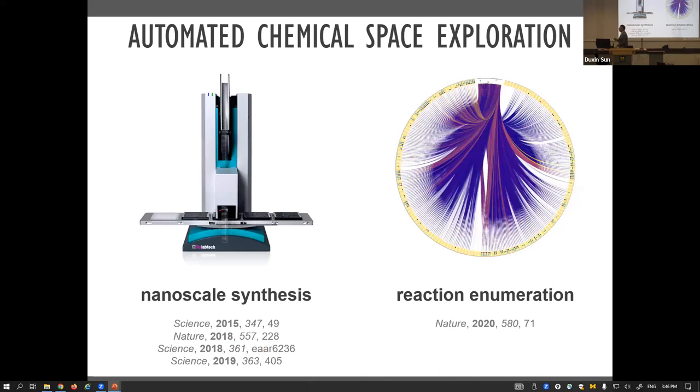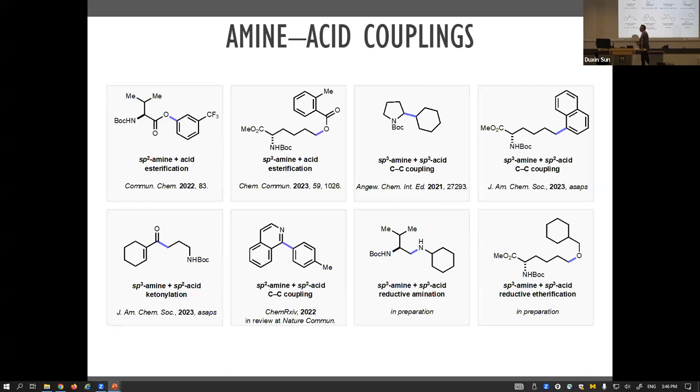And so we have been exploring this notion of reaction enumeration and trying to navigate to these 56 million unknown chemical reactions. Each one can influence the properties of the drug. Can we invent these new 56 million reactions? We have this robotic platform that we developed first at Merck and which has now been rolled out to many pharmaceutical companies. And so we're able to very rapidly invent new chemical reactions.